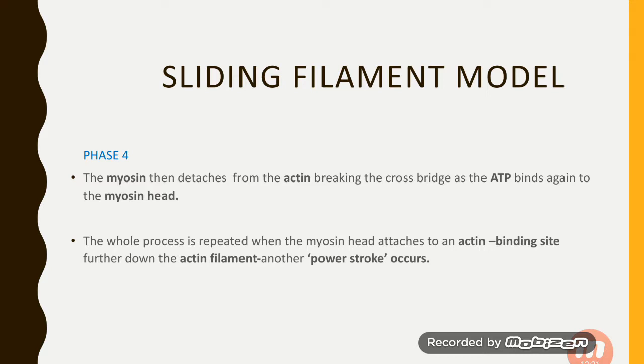One important point that we need to discuss here is rigor mortis. That is the state when the muscles become stiff and no movement of the muscles can take place. This is the state when the person is called dead and cannot show any movement of the muscle fibers, because all the ATP has been consumed and there is no more ATP which can cause the contraction of the muscle fibers, and they become stiff.